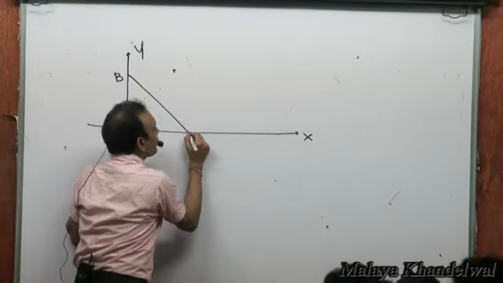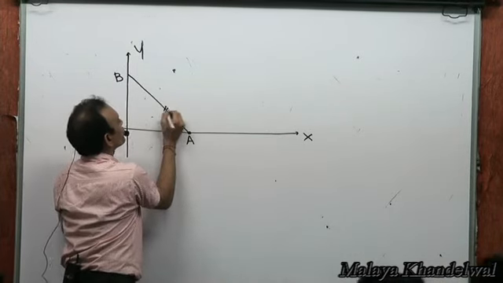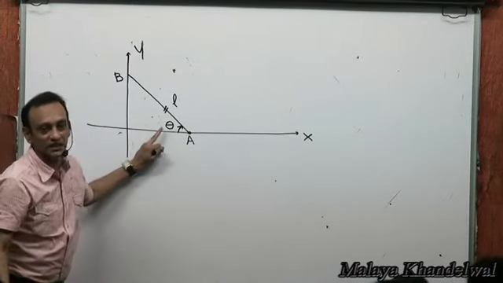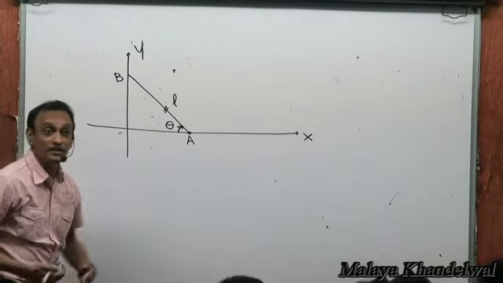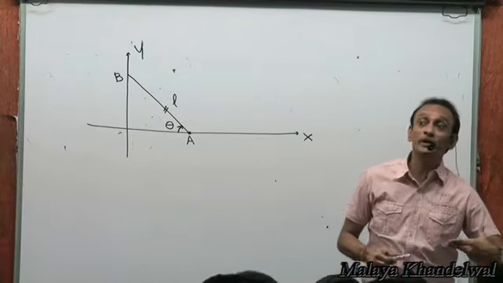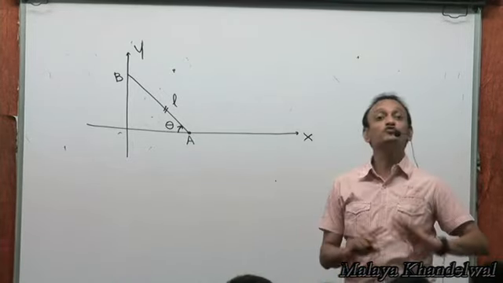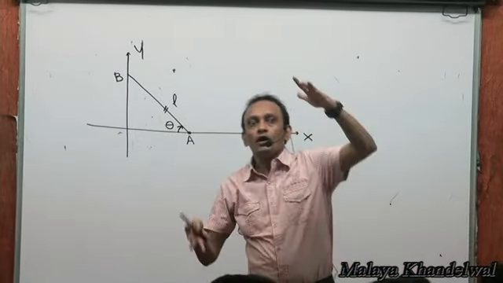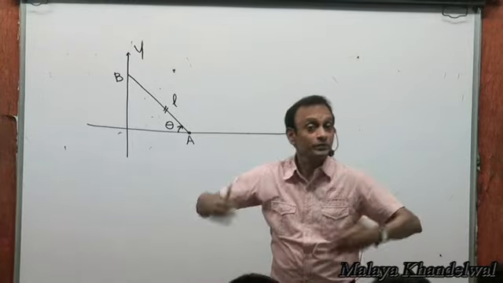And at some instant, let's say the ladder, of length L, makes an angle theta with this line. Suppose this was the angle theta that the ladder made. This theta would vary with time. That means the rate at which this theta changes with time could be used towards computing the angular speed of the ladder, right? The ladder would have an angular speed which would be measured by the rate at which this theta changes with time. Because see, the orientation and reorientation of the ladder would be measured by this theta.